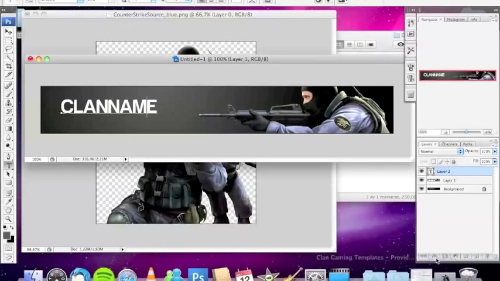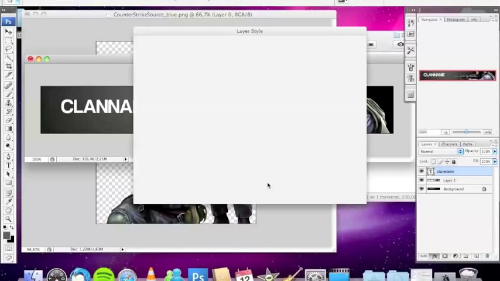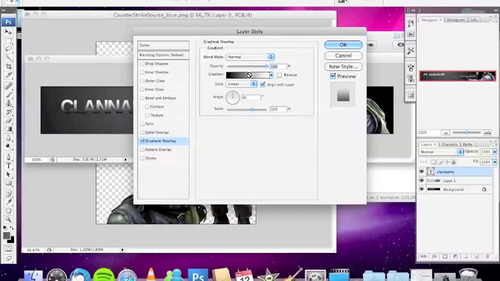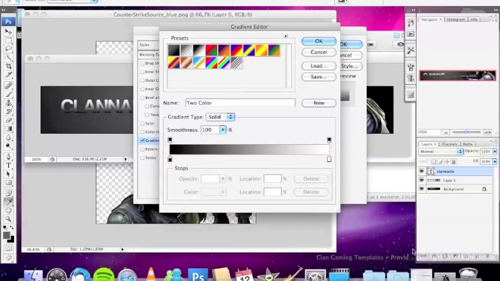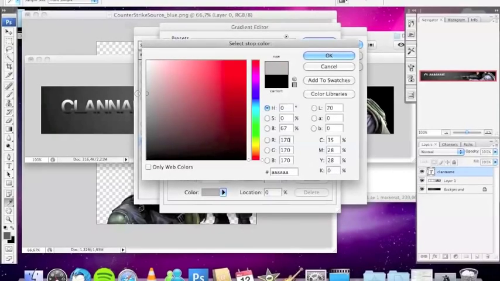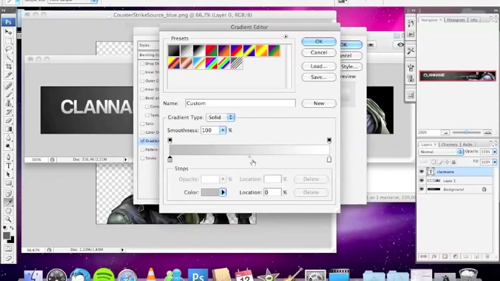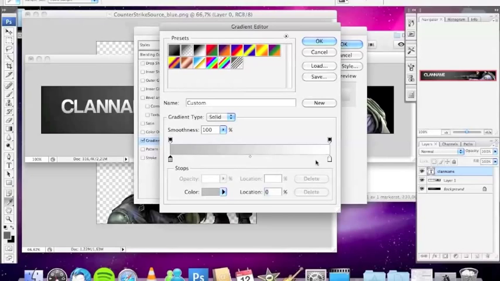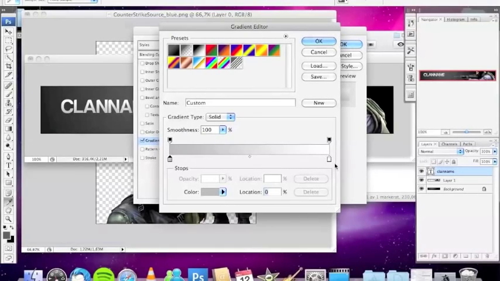Then I'm going to add a little gradient overlay, which is going to make it a little more 3D and a little more effectful. Click on gradient overlay on the FX button down here. Choose bright white over here, and over here slightly gray, perhaps 6A. Click OK, and then click just between these two arrows, the slightly gray and the bright white, and it makes a third field for this coloring gradient.